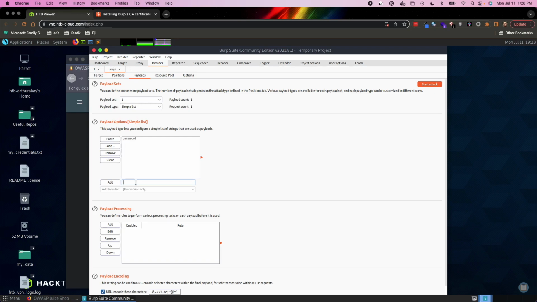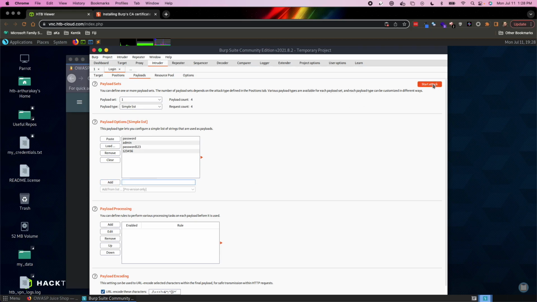I could say maybe admin. I could do password123. I could say 1, 2, 3, 4, 5, 6. You get the idea. This is just a very small word list.